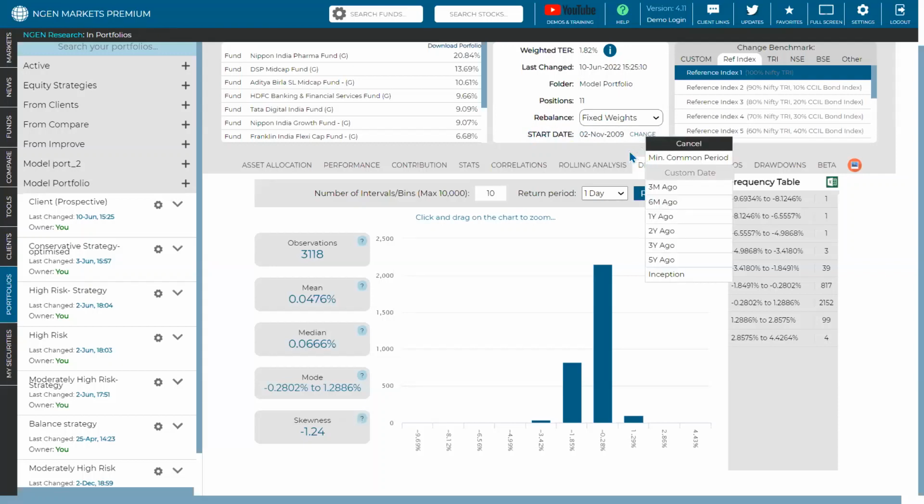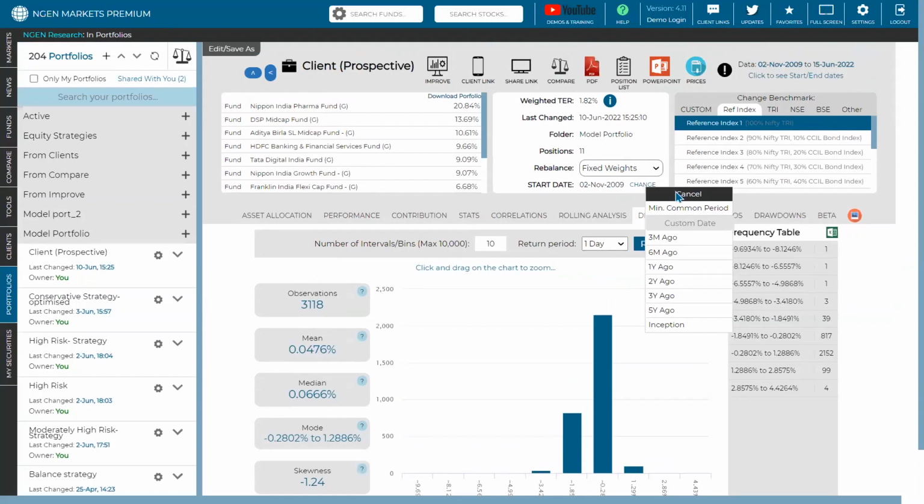And especially in portfolios, just to be sure, you can scroll up and check. It actually gives you the exact dates right at the top right. It says data 2nd November 2009 to 15. So that's the time period, right? Okay. So in your data point, it is from 2nd November 2009. Can you just drop down on return period? Yes. Let's go to the distribution drop down, return period.